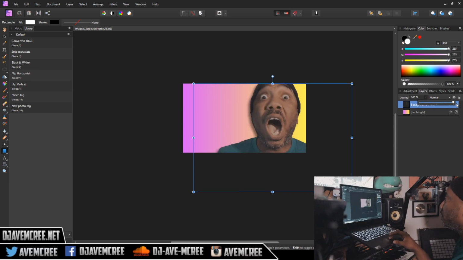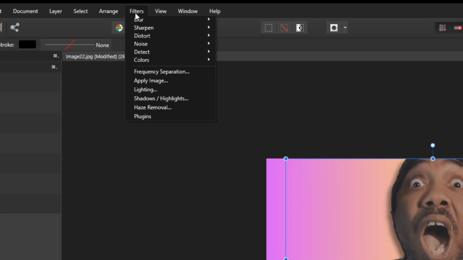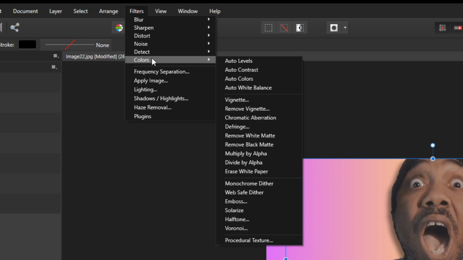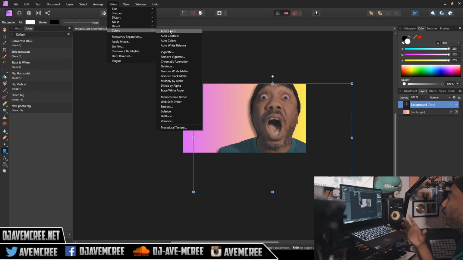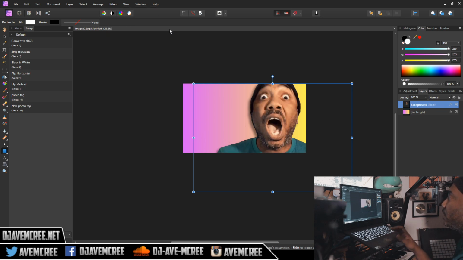So what I'm gonna do with this part right here is I'm gonna go ahead and do some color changes. What I want to do as far as changing the color is I want to kind of build the blacks back. There is a thing called auto level. Sometimes it is great, sometimes it's trash, but what I do is I just go to auto levels and see. So the colors are actually popping a little bit more. It's not necessarily the color I want my skin tone to look like, but yeah.